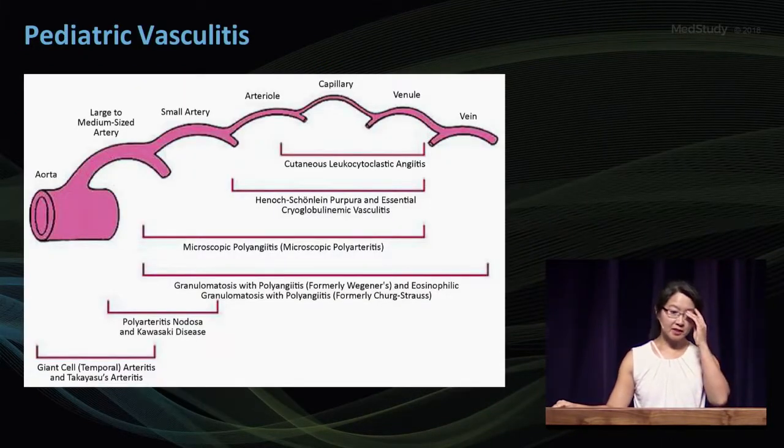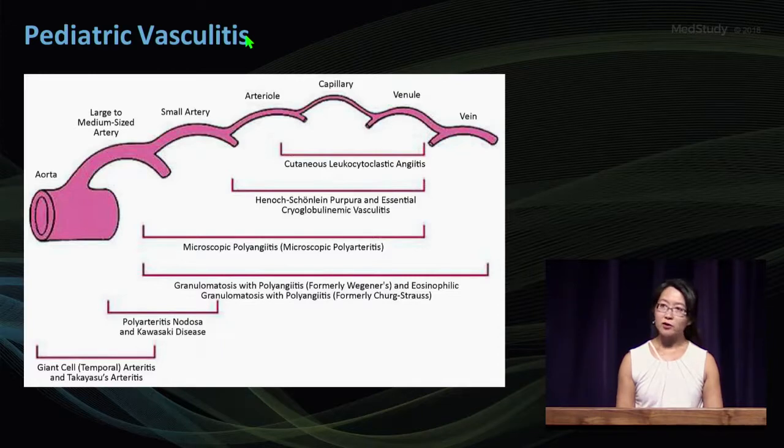So the next topic is pediatric vasculitis. Vasculitis scares a lot of doctors. Vasculitis scares a lot of rheumatologists, too. And the reason is that these diseases can carry a lot of morbidity as well as mortality. So I want to give you a flavor of vasculitis so that you'll feel a little more comfortable when you're managing a child with vasculitis.